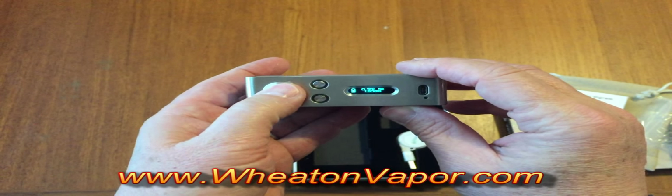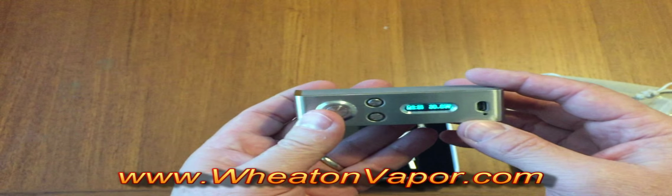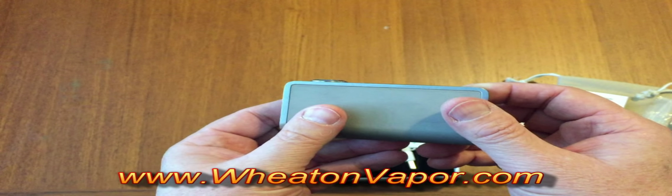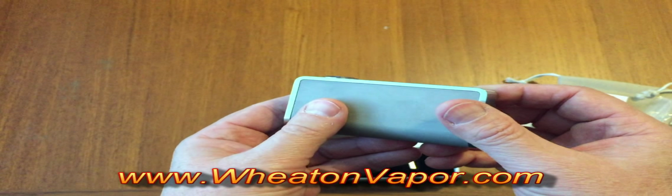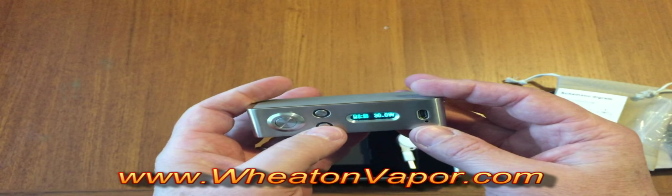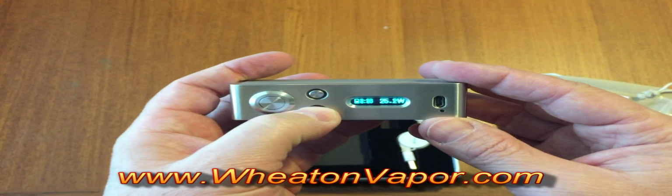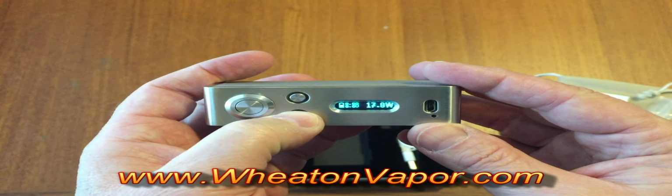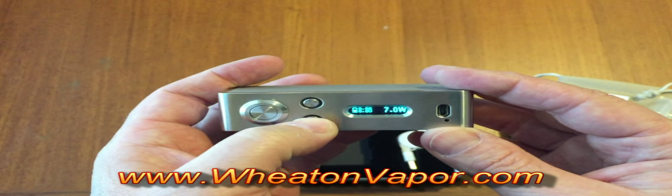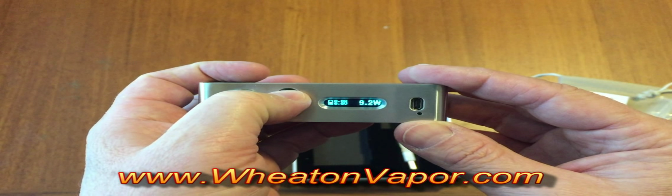So when I come over here, let's look here, 1, 2, 3, 4, 5, turn it on. First thing you notice is that the buttons are recessed. You can see how flat they are, so in your pocket or jacket, they're not gonna change. And let's see here. Wow, that's pretty good. That's speeding its way down to 7. That's real nice.